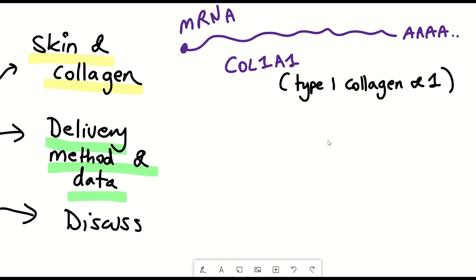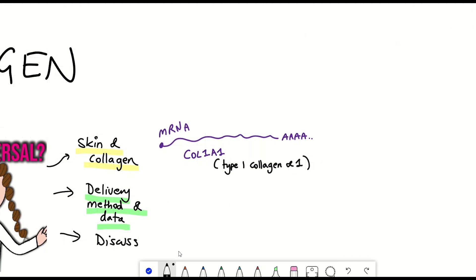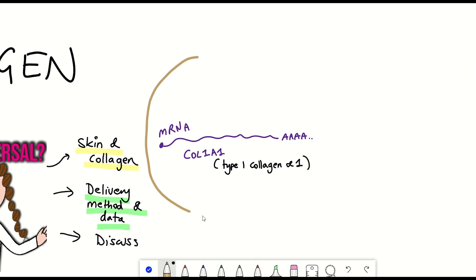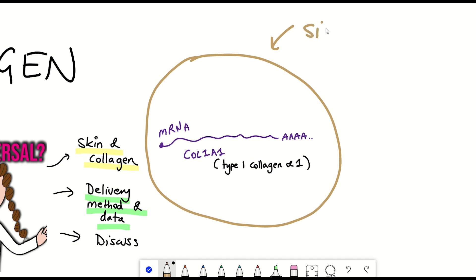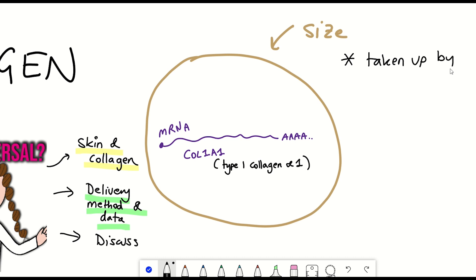The second question is how they are going to deliver this collagen mRNA into the dermis of the skin, and how they would test if it was effective. For in vivo gene delivery, you would need the vehicle to be large enough to carry the cargo — in this case the mRNA for Col1A1 — and you'd want the cargo to be efficiently taken up by cells and the mRNA to get expressed, going from collagen mRNA to collagen protein. And you would want this all to happen without causing an immune response or toxicity.